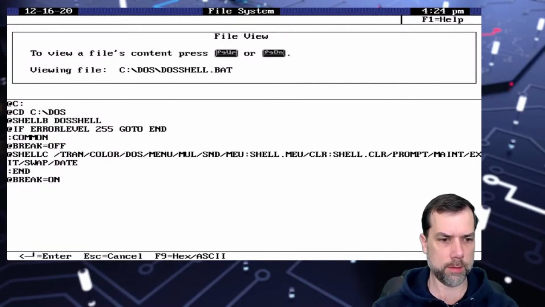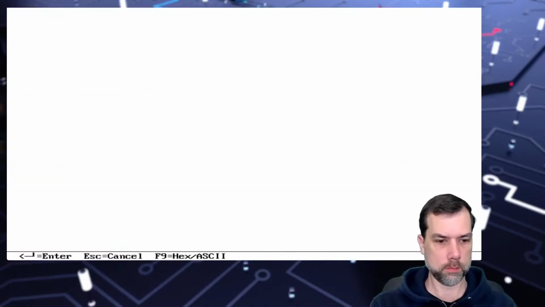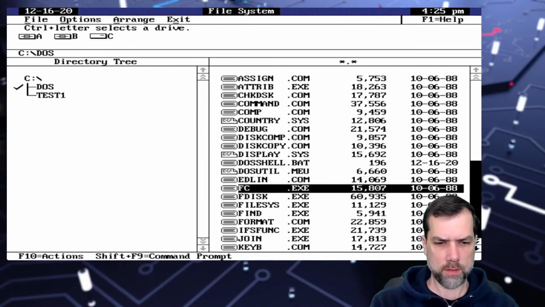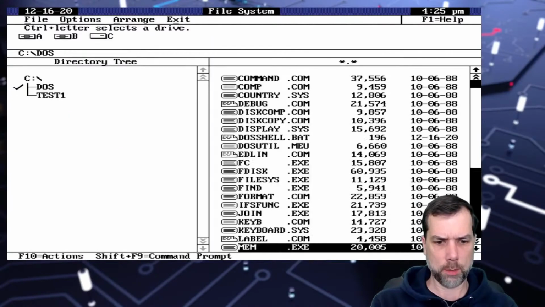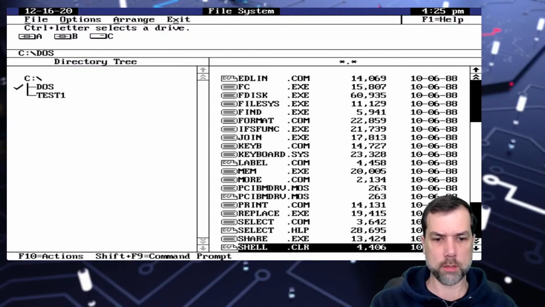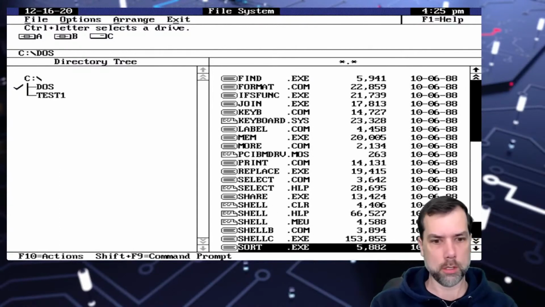If error level 255 go to end, which means if something breaks, just exit. Otherwise, go to a label for the sake of a label. That's probably just a developer making a note for himself. Turn break off, and then run shell C with a whole bunch of different command line options. That's kind of an ugly way to do that. That's not how I would have done it as a developer, and I'm sure there was a reason for it. And if you are the developer of DOS 4's DOS shell, please let me know.